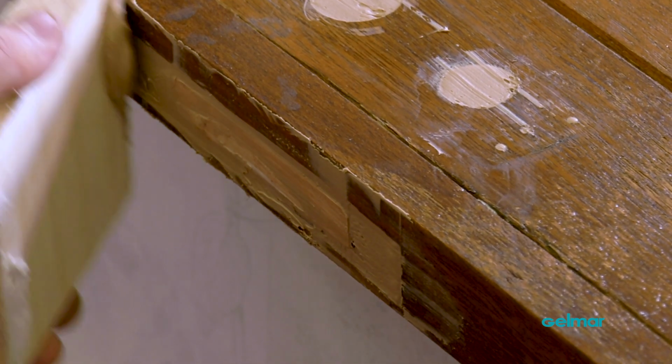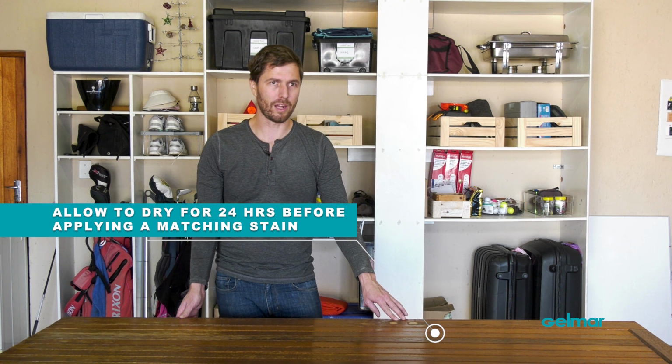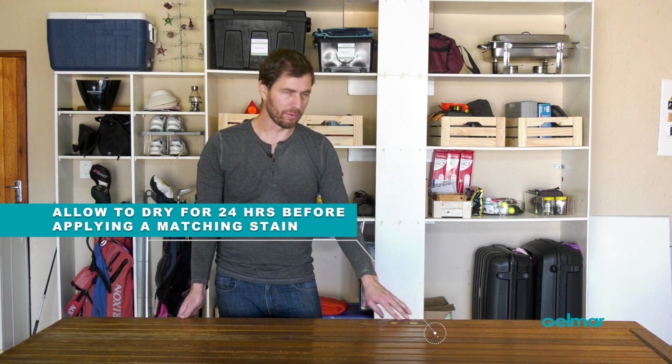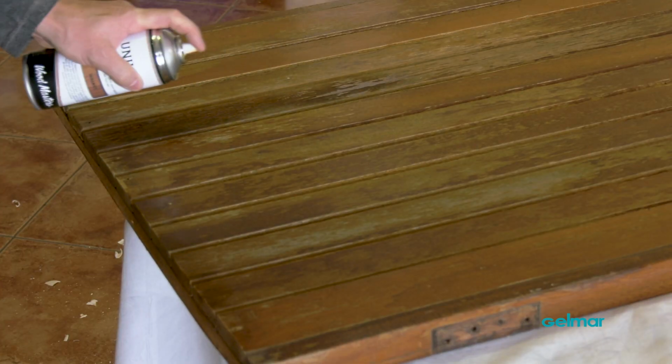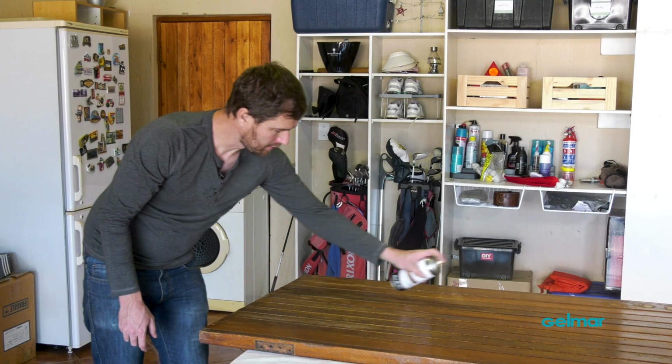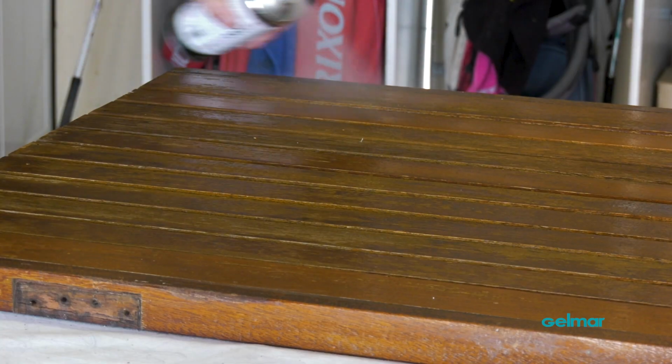We've filled in the lock now, and we are just gonna have to wait 24 hours for the wood filler to fully dry before we can use it. But in the meantime, I just want to add a little bit of stain to where the finish has worn out. I'm just gonna wipe down the excess finish and then add a bit of satin lacquer.